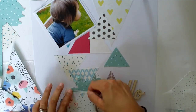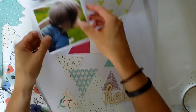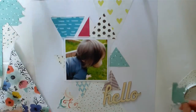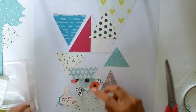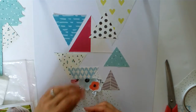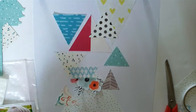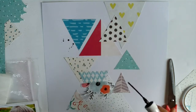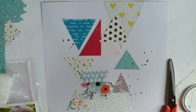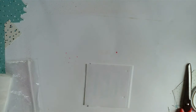Now the sketch showed some embellishment or flags underneath the photo, and I just decided to use my favourite paper in the whole kit, which was this Amy Tangerine Floral, and I think I've used it fussy cut on every single layout that I've made. So I just fussy cut out a piece of floral, and I've stuck that down with some pop dots on the edges to lift it up. And here I'm finding that some of my triangles have come up a bit, so I'm just adhering them. I've splattered with some Heidi Swap Colour Shine in black, and I'm happy with that.